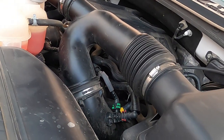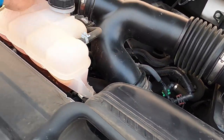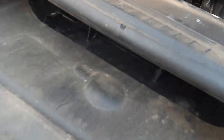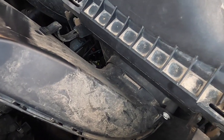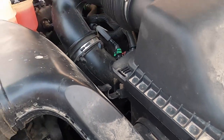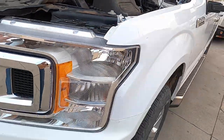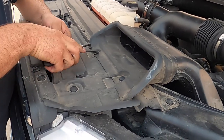This is the air box we're taking off. We're replacing this Y tube, but we're keeping the bottom one — the one that goes clear to the other side. This box will come out, different tube, and the snorkel thing that sends air to the filter box — that's going to be replaced. The sound's different, it should help fuel mileage, and we'll find out what the torque and horsepower increase is supposed to be.